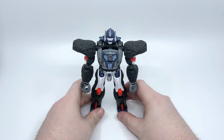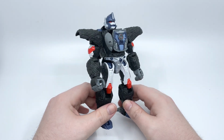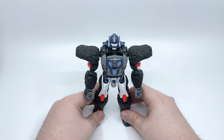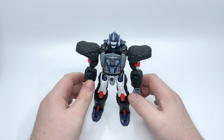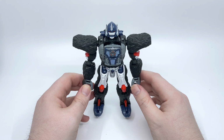So there we go with that. Love this figure. Do recommend picking it up. I picked this up at my local Target. Target is starting to put out all the Wave 1 stuff. It's very hit and miss right now because Targets are going through some resets. But keep your eye out and definitely try to pick this guy up.